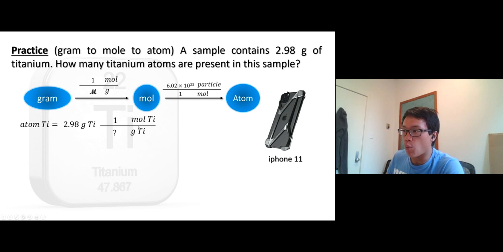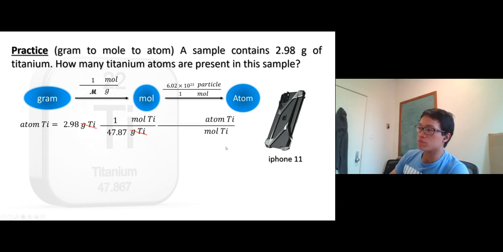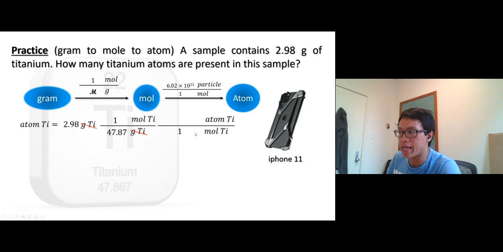Look at the periodic table. 1 mole of titanium is 47.87 grams of titanium. There we go, so grams cancel out. Now we get to moles, so next is moles to atoms. I'm going to times the term that has moles at the bottom, so moles will cancel out. The top is atoms of titanium. 1 mole of titanium is how many atoms? Avogadro's number, 6.02 times 10 to the 23rd atoms. Don't forget that. So moles of titanium cancel out. Do the math right here, and watch out, there are quite a lot of numbers.